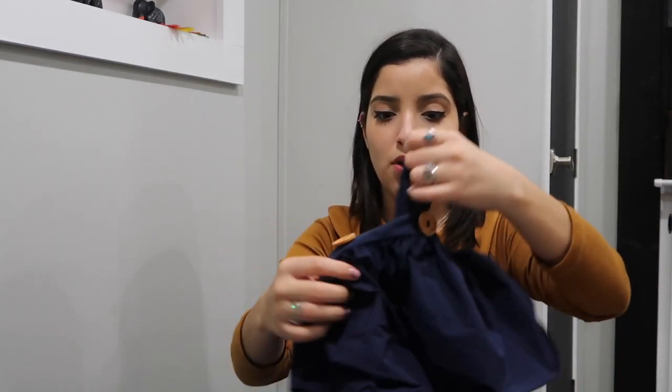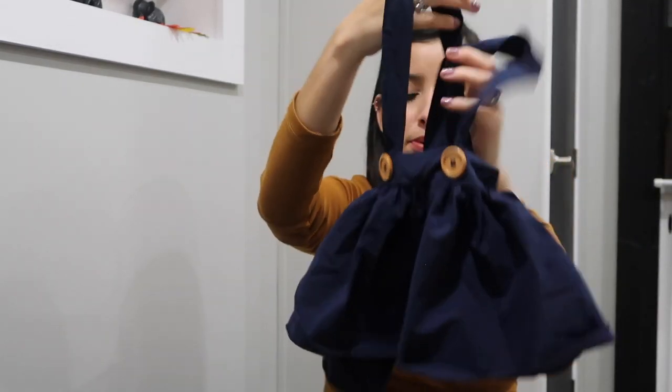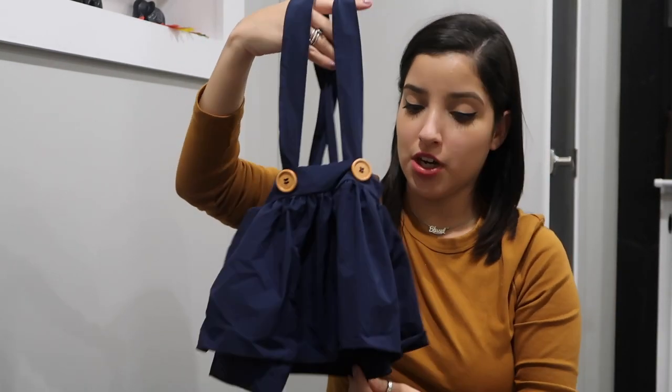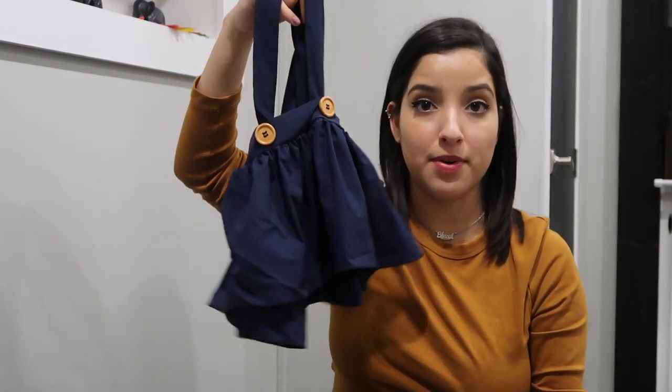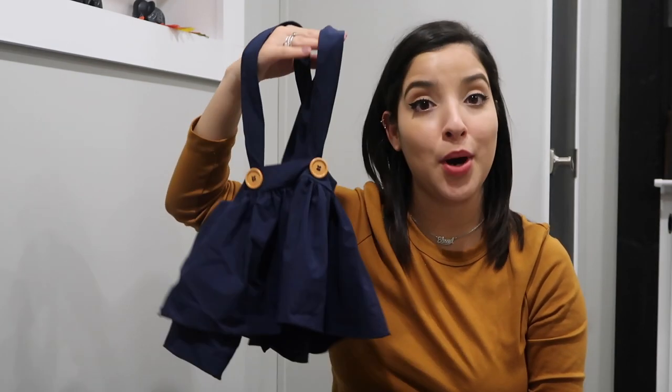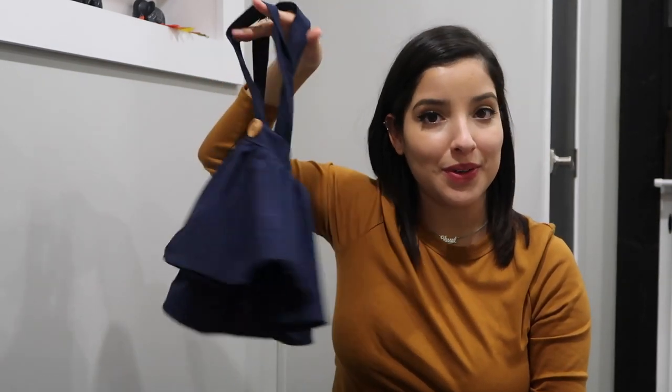This little overall skirt I also purchased at that consignment shop for Stella. So it was just a skirt. It didn't come with anything else, but in my brain I paired it with a long sleeve and some tights and a little cardigan and a big bow. Super cute. So yeah, the consignment shop actually has a website. I'm not sure if it's just for local delivery or they ship, but I'll put the link down below in case you live around the consignment shop, or if they do ship, then you can purchase.